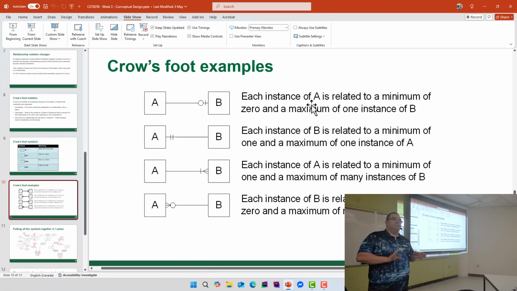Here's a pro tip though. Inside the physical database, there's no such thing as optional many and mandatory many. It's all optional many. Why? Chicken before the egg. So when you say it's mandatory 1, so you have an order, okay? And the order must have one product for it to be a valid order. Fairly straightforward concept, right? It's not a valid order unless there's something in the shopping cart. Imagine you go to Loblaws to check out, you say I'm checking out, and you have nothing in your cart. It's impossible, right? It's not how it works.